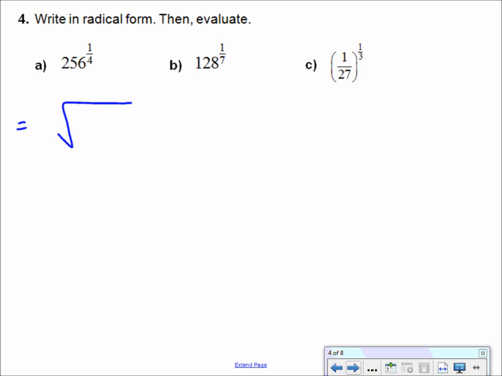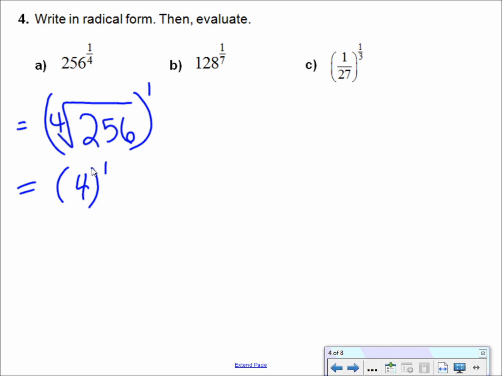So I write my radical or my root sign. My denominator goes into the crook of the root sign. My base goes under. I write a bracket and put my exponent of 1 because that is my numerator. Okay, it's then asking me to evaluate it. So I'm going to take the fourth root of 256. Okay, and this becomes 4, and I'm just writing that you're still doing the exponent 1 here because it's not always going to be an exponent of 1, so your answer is 4. Okay, again, I'm just writing it because sometimes you'll have to do more of an exponent.